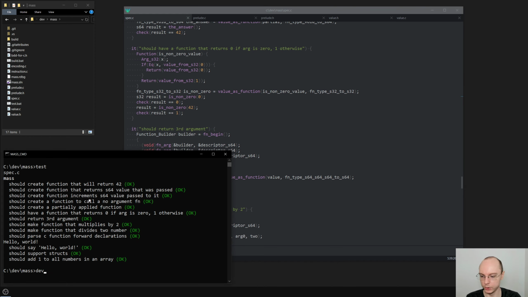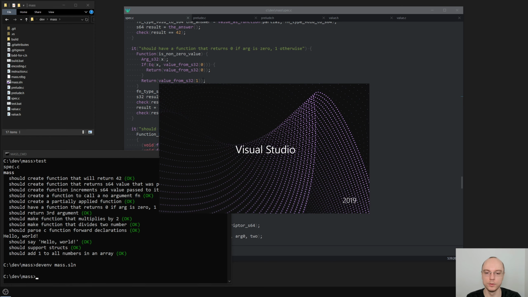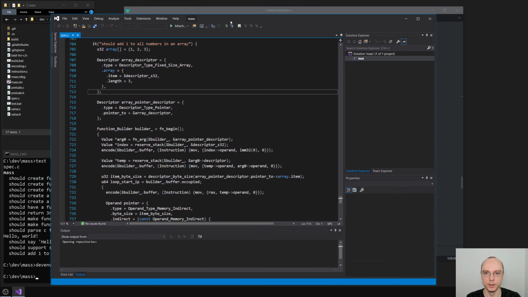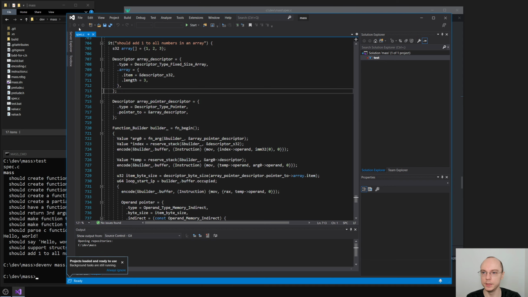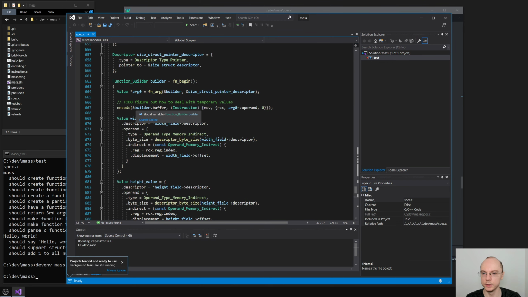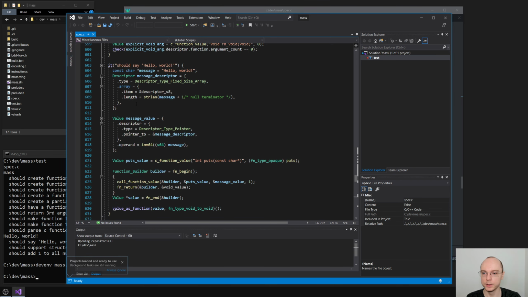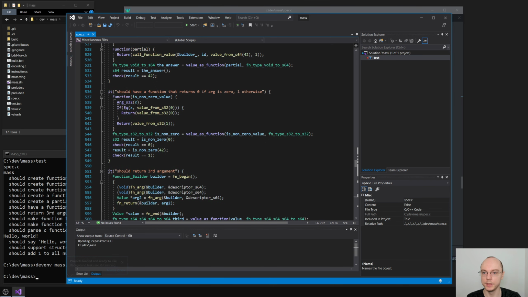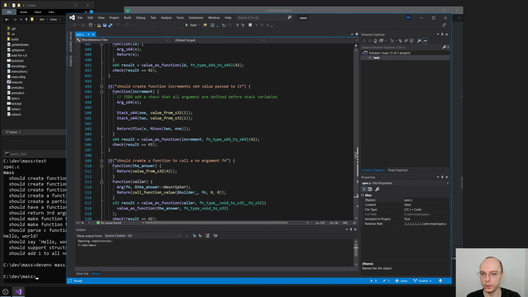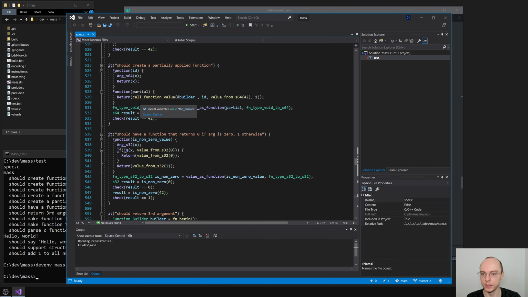I guess we should look at the assembly and see how it works. The one that we are looking at right now is, where is it?